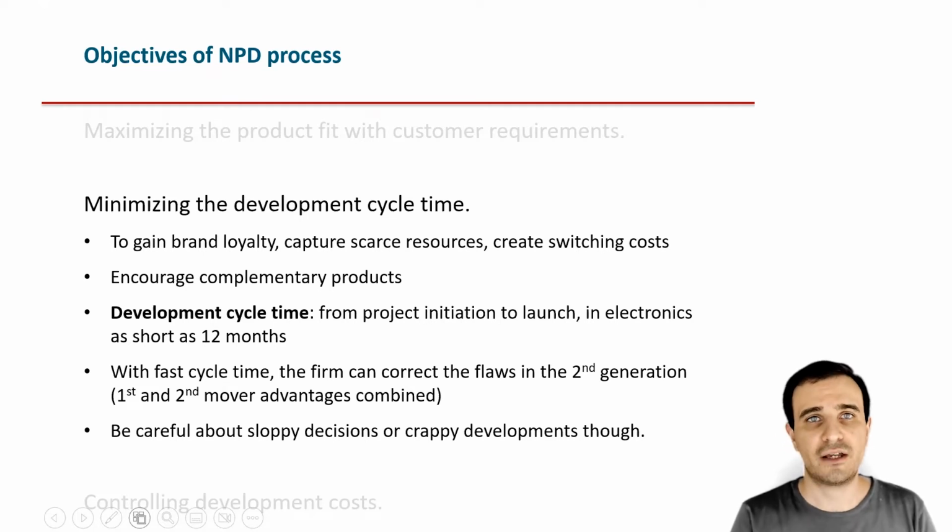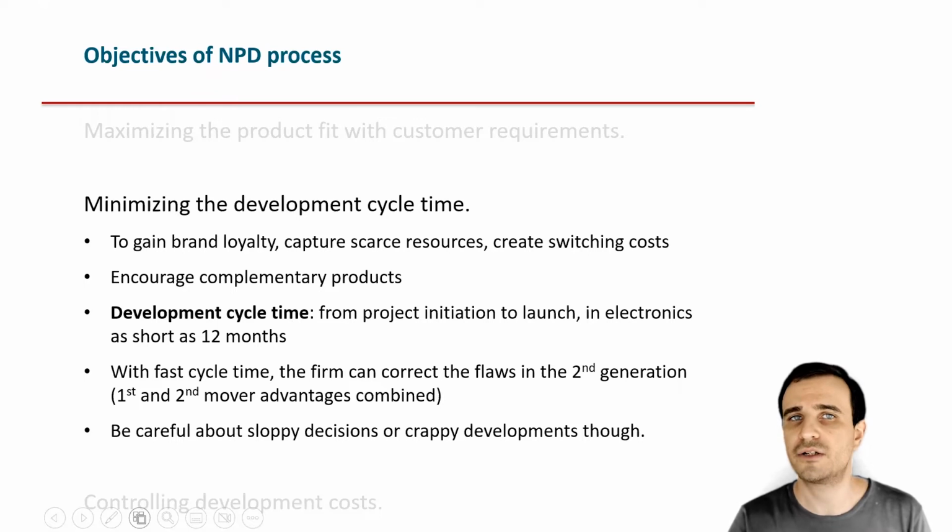But this means that generally you're using some engineering platform that is already in your company, up to 2-3 years, or even slightly longer if you are building all the engineering from scratch. In food and drug, and especially in medicine, the development cycle time can be even longer. 5-7 years, including all the clinical trials and so on. So it depends. There is no one size fits all when it comes to the determination of the appropriate cycle time. You need to decide this based on your industry dynamics.